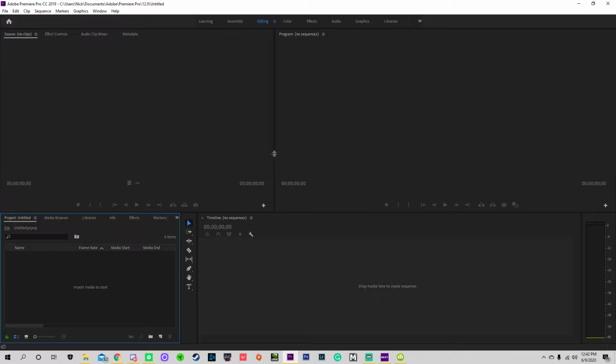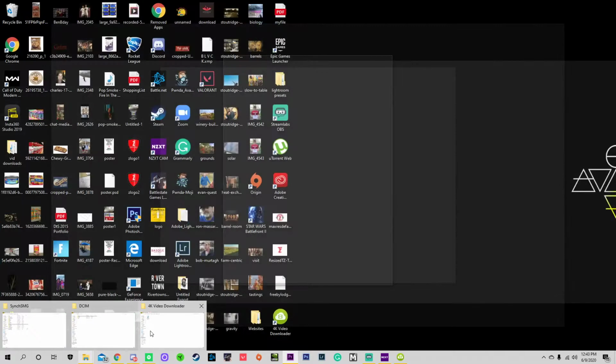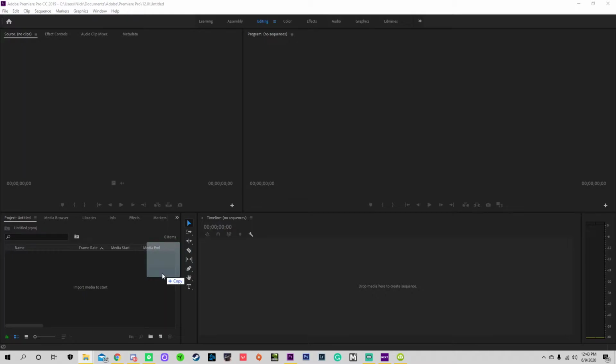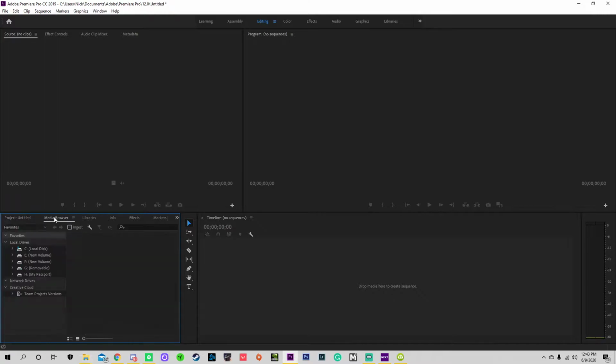It might look a little bit different because you can customize it and make it look however you want. It's all preference really. So make sure you're in the editing tab, and the first thing we're going to do is import a song. When you're importing stuff, you can either click and drag, like I'm going to do now, and drop it into the media browser here.